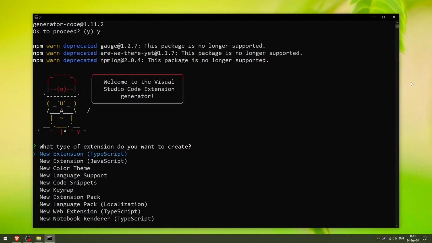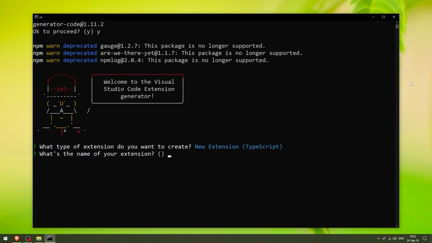Now you get an interactive menu where with up and down arrows, you can pick and choose what extension you want. These two are for just a generic extension, and the ones above are for particular extensions. Most likely a general extension will be for your case. Now you can decide whether it should be TypeScript or JavaScript. I highly recommend TypeScript because most of the examples you find on the internet are in TypeScript, and it's not that big of a difference coding in TypeScript. Before I used only JavaScript and recently decided to try out TypeScript, and it wasn't as scary as I thought.